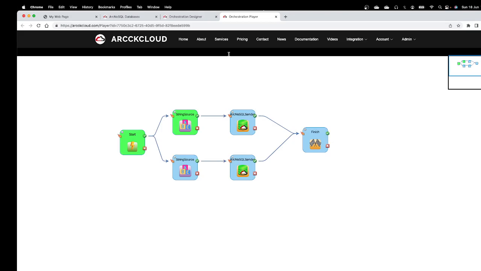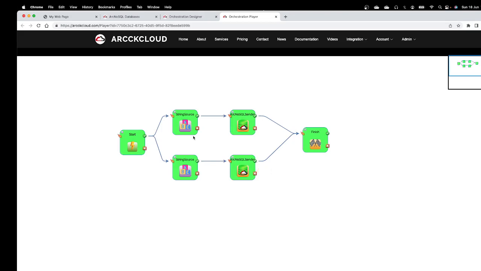So the UI will show you the execution results. Okay, so everything is green, which means that it executed successfully.